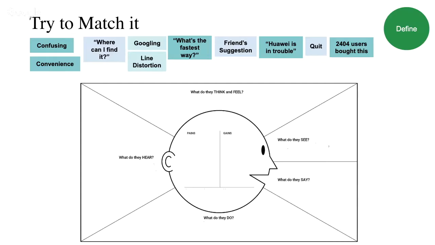So for confusing, which section does it fall under? Someone raise up your hand. Anyone? Oh, we are trying to group the words on the top right into the correct section here, because in the empathy map, we are trying to guess what the user is thinking when the user encounters this problem. So it should be quite easy, right?